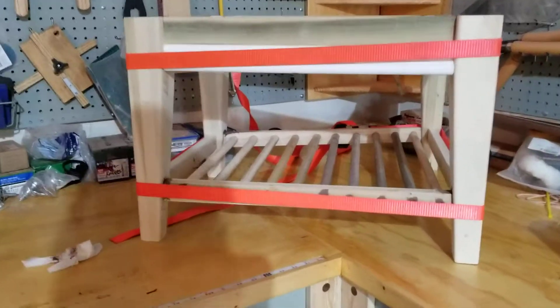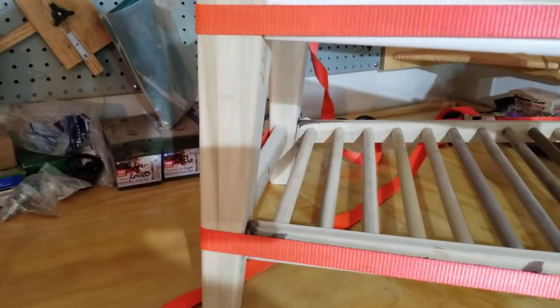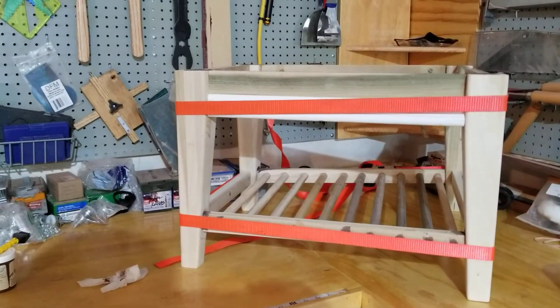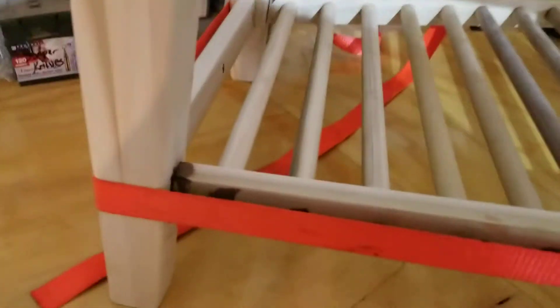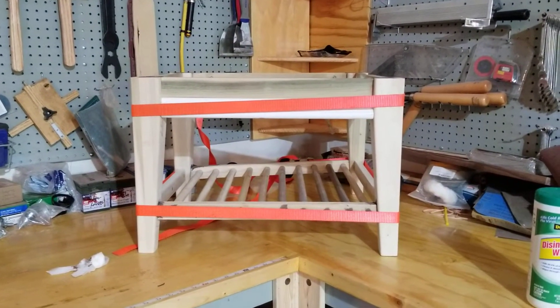Several weeks later — slow and steady wins the race on this woodworking stuff. Anyway, finally got the final glue-up done, pretty tickled about it. I put it over here because I want to let it sit for a few days. I've already put some wood putty down. I hit it with one good light sanding. I decided not to flute the legs — the legs are a little plain, but I did kick them out. I kind of like the fact that they're a little plain.